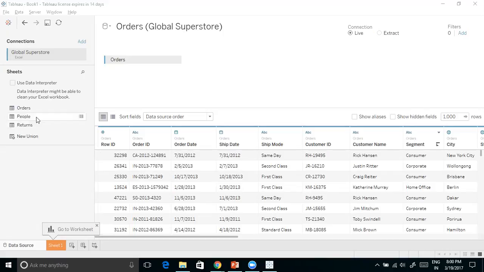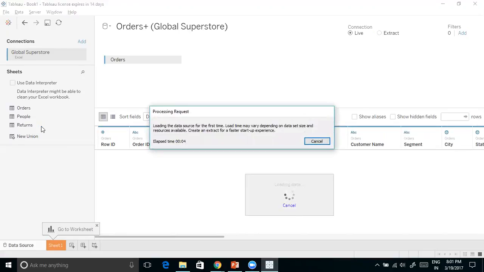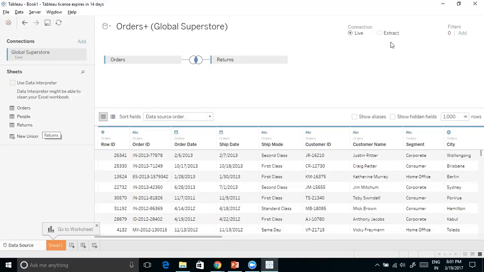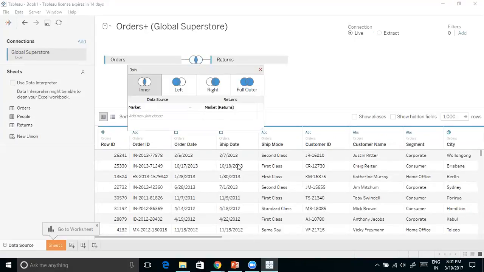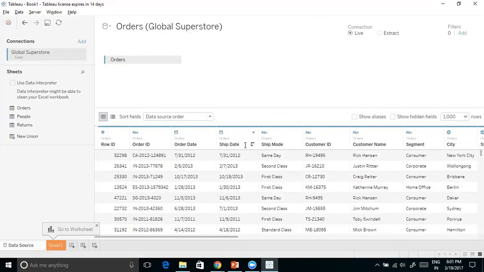So if I, for example, here we have orders, but if I double click on returns, that shows up on the canvas as well. In a very short while, you'll see it come up. And you notice that Tableau has automatically made a connection between orders and returns. It's a join, and Tableau has found that the market field is there in both of the sheets. It's there in the orders Excel sheet. It's also there in the returns Excel sheet, which Tableau has opened up. So it makes some of these connections intuitively. But for the time being, I'll remove returns. We're just going to work on orders today.